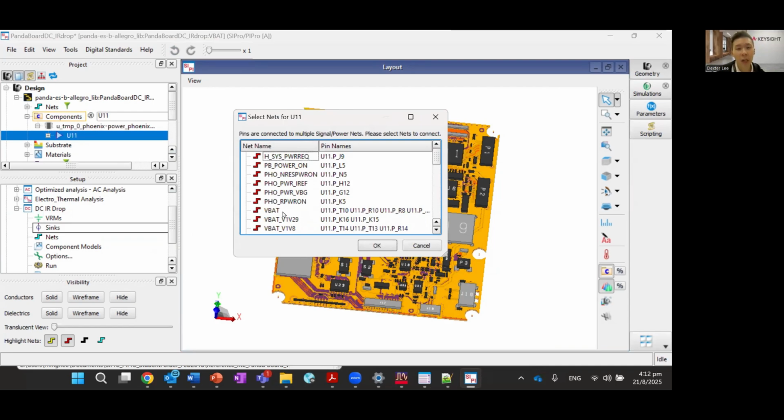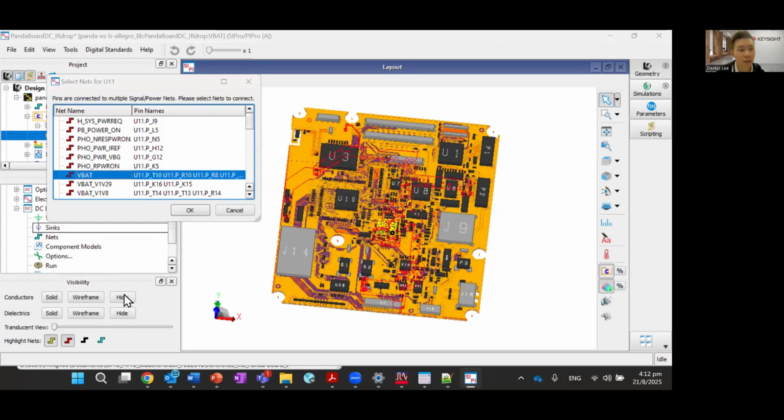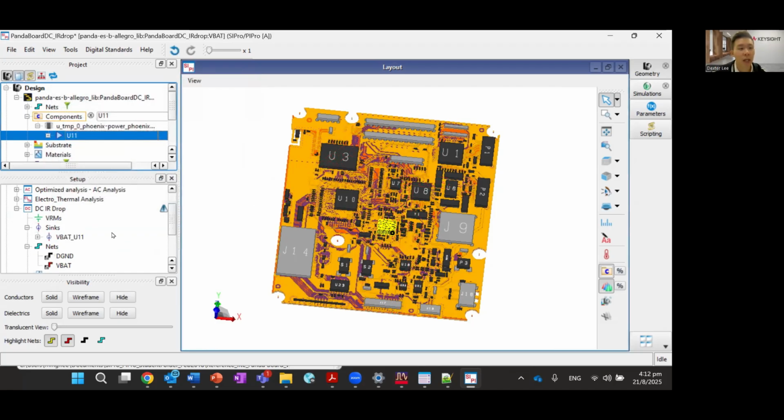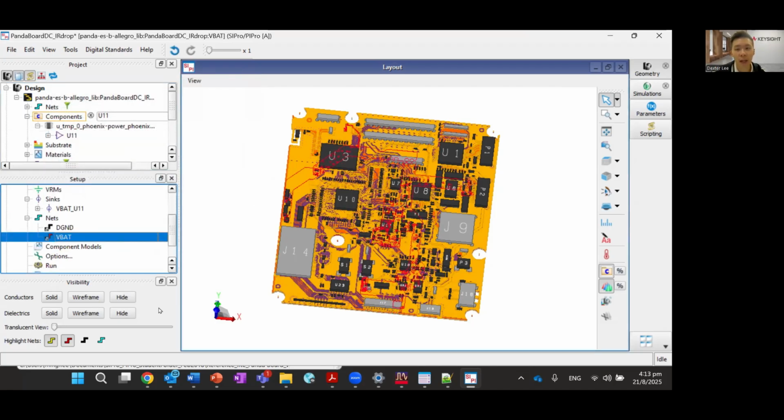As mentioned earlier, we're looking at the VBAT power rail. If you select VBAT, you can see in the background, it's a bit hard to see now, but the VBAT power rail is being highlighted for you. You can click on VBAT and click OK, and this will add the VBAT trace for you.